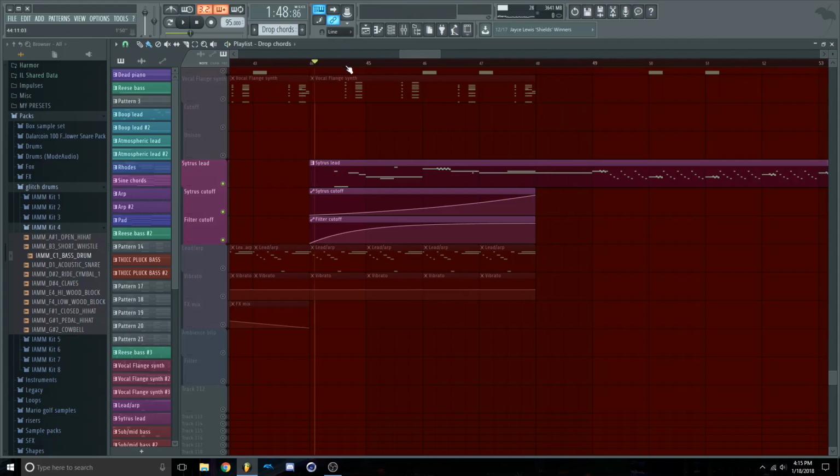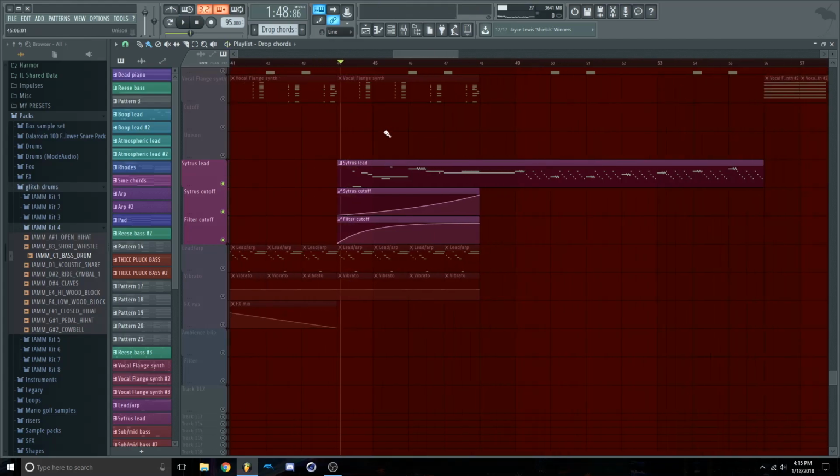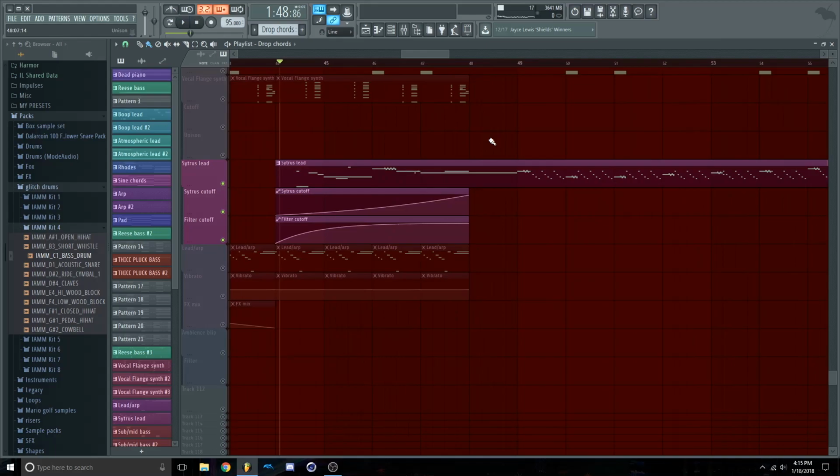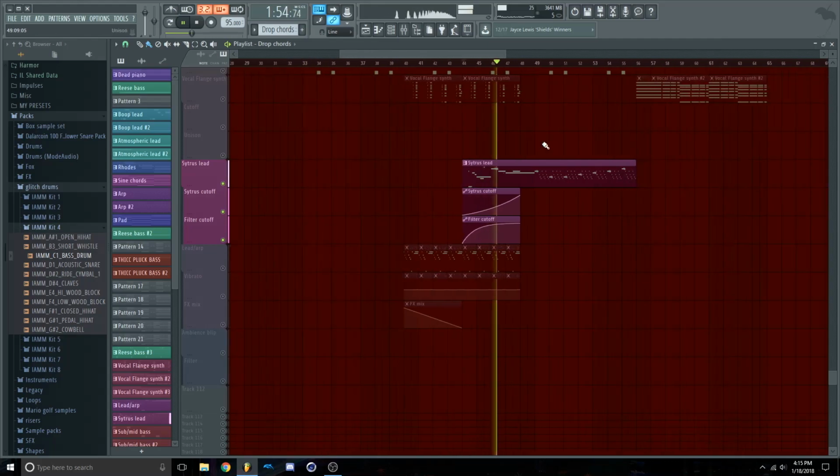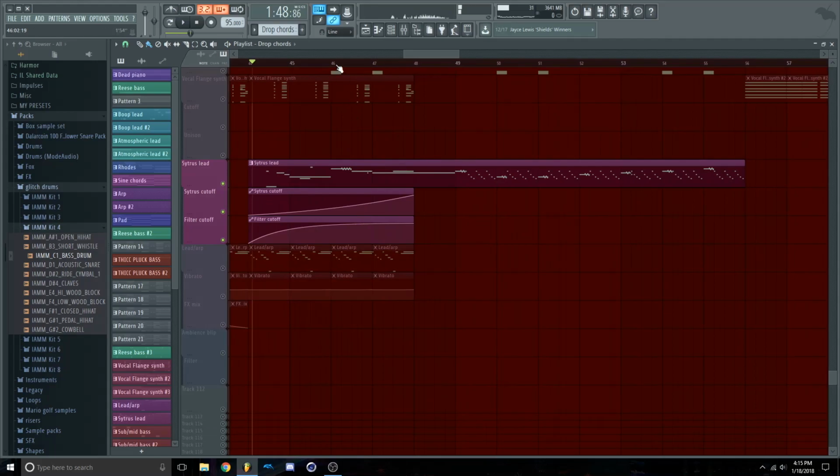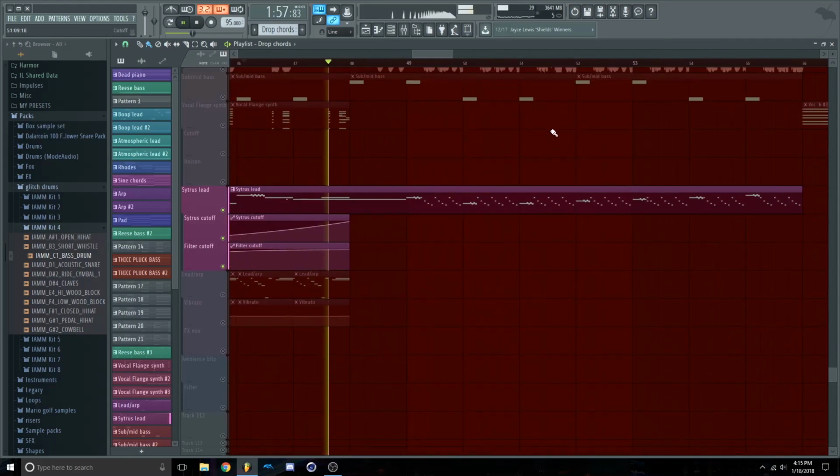Yeah, so this fits into the mix quite well. It just comes in out of the background, filters in so that it feels like it's coming from far away. That's a little vibrato, just to give it attitude.